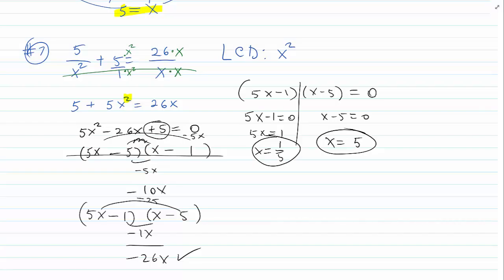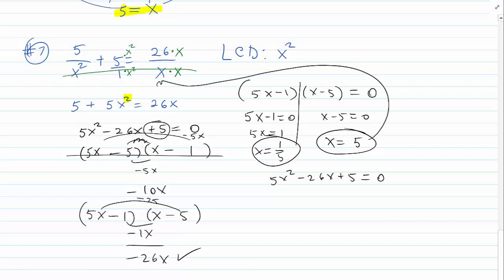So let's just, as practice, also solve this problem. So we're going back. 5x squared minus 26x plus 5 equals to 0. And let's do this using the quadratic formula. Oh, I forgot to mention, both of these numbers, 5 and 1/5, do not make the denominator 0. You see? There's only one number that can make it 0, and that's 0. But 0 is not a solution. All right, so 1/5 and 5, both okay. You don't have to check the whole thing. These are the answers. Just making sure that the denominators are not 0.